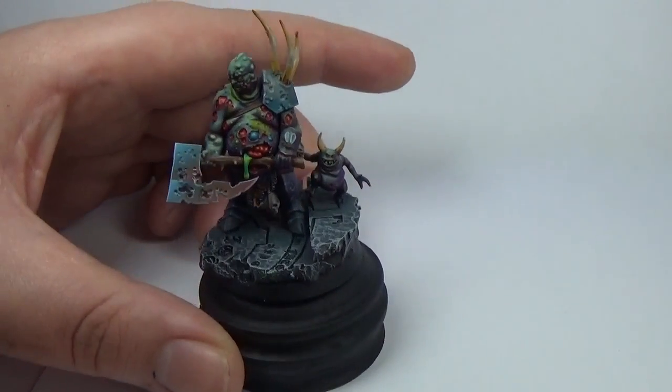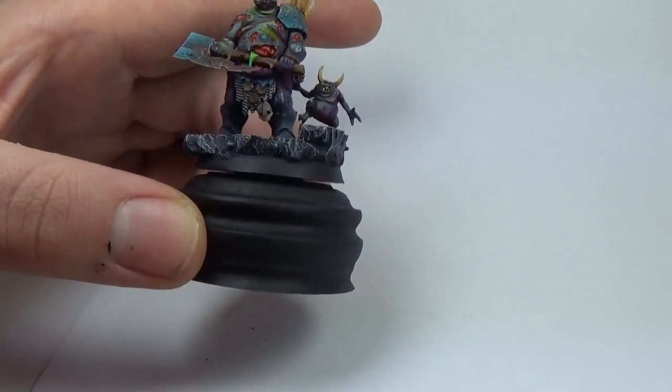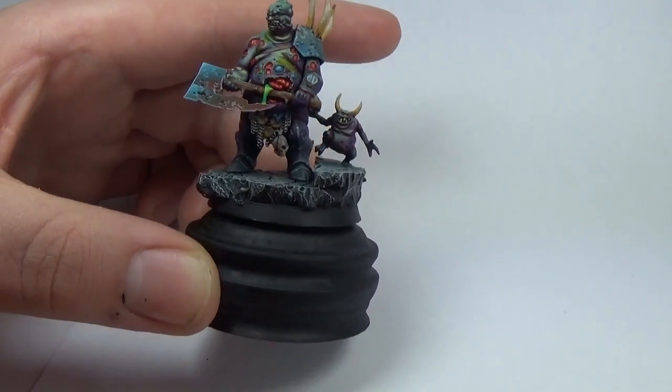And again, a little plinth. Always looks better on a plinth. I don't know why. Just spray painted black, cost about £3, but yeah, it looks really good.